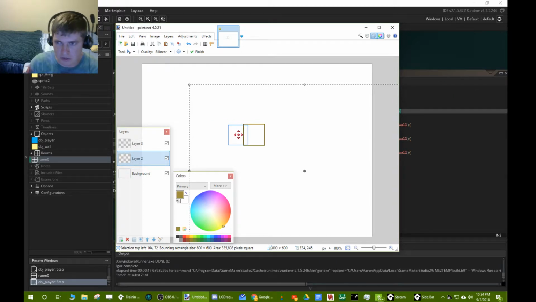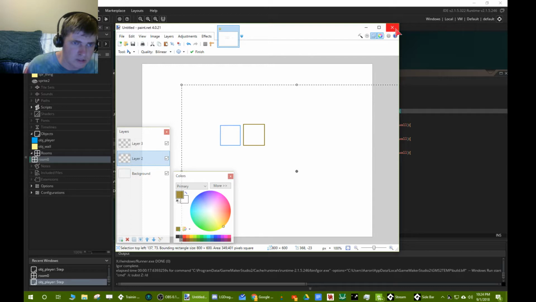But here's the thing. Once we're here, we're already stuck. There's no way out of this because no matter which direction I press, we're already colliding with the wall. So we need something that says, while we're here, check if the place I'm about to be has a wall collision, and if so, don't do it.